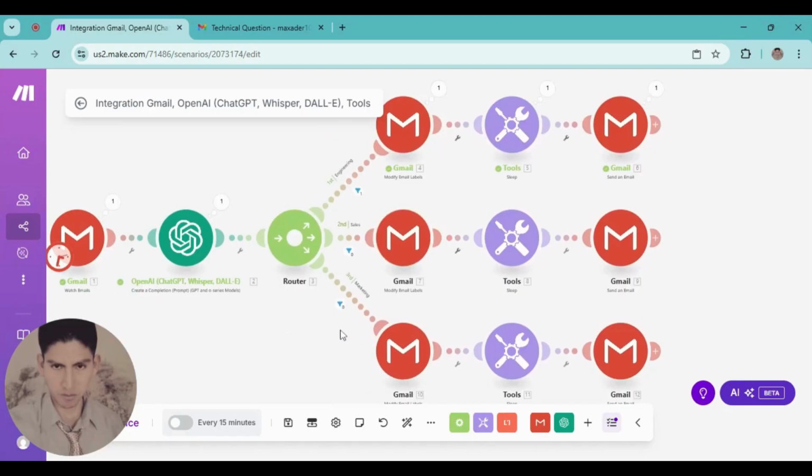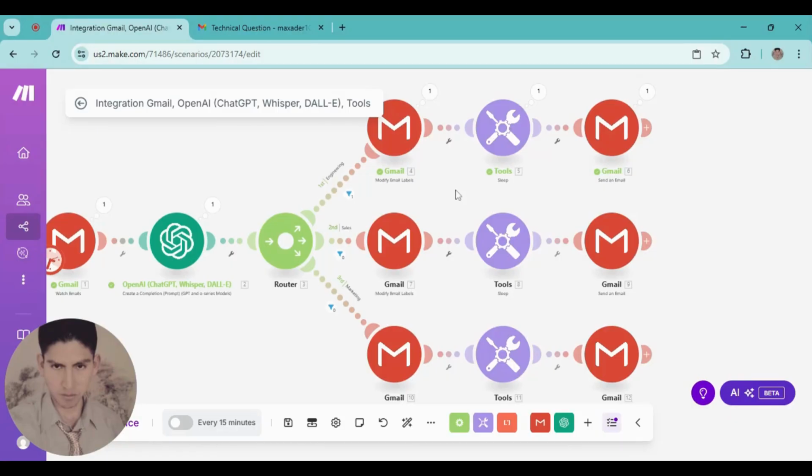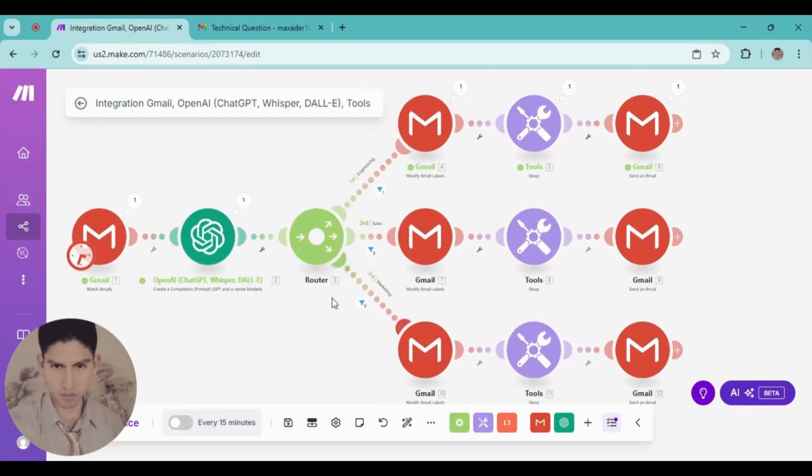But if you need to automate this part too, you can add another ChatGPT module here, and you can say to ChatGPT, okay, ChatGPT, you need to recognize depending on your database, you can respond your answers, or ChatGPT can create different options here too. You have here a bunch of tools that you can use in this flowchart in your automation, depending on the need that you have. Okay, well, that's all.